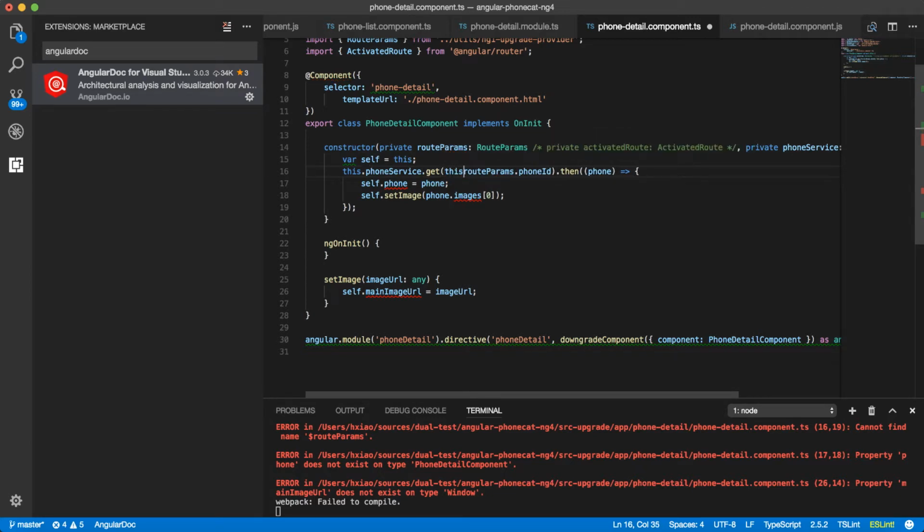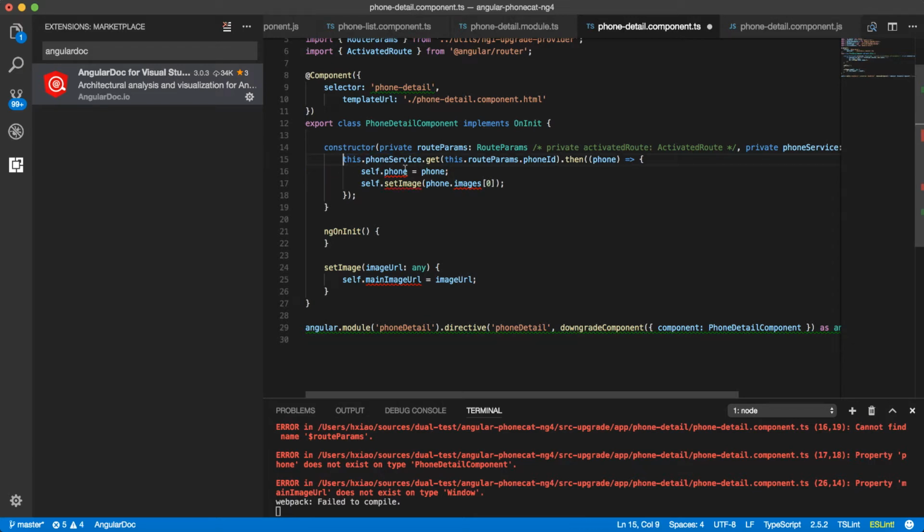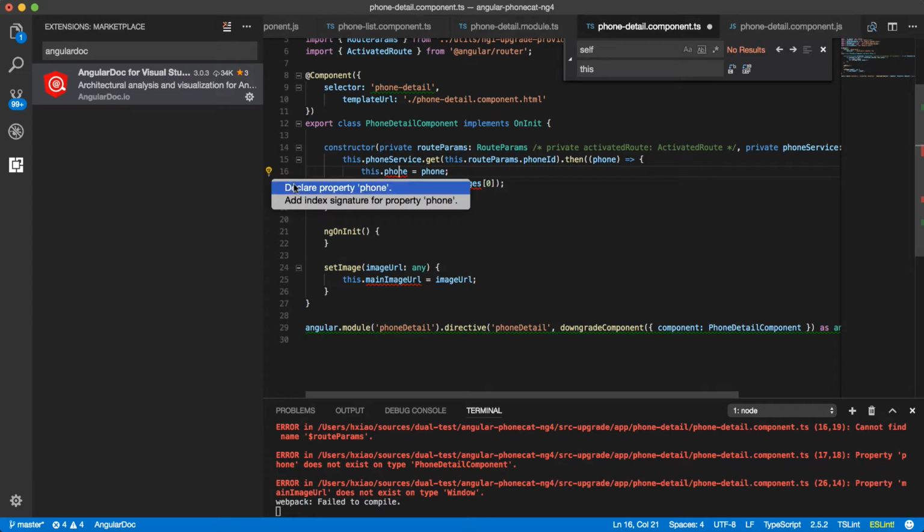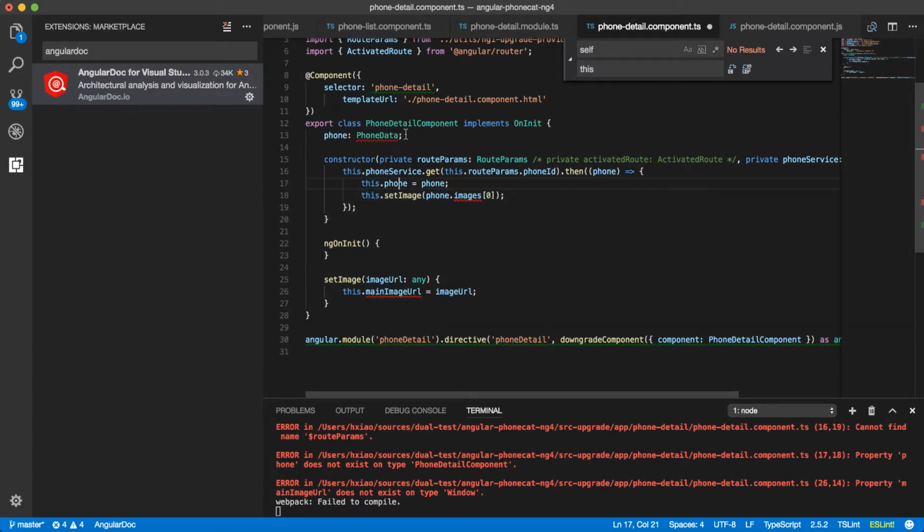For example, here I can use this dot route params, and I can delete the self references and change them to this. And I can use the quick fix to add phone to this page.